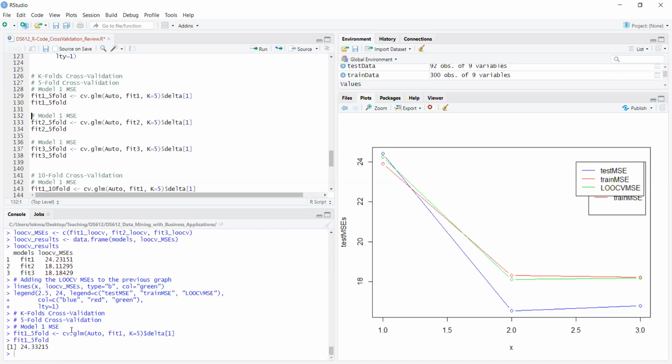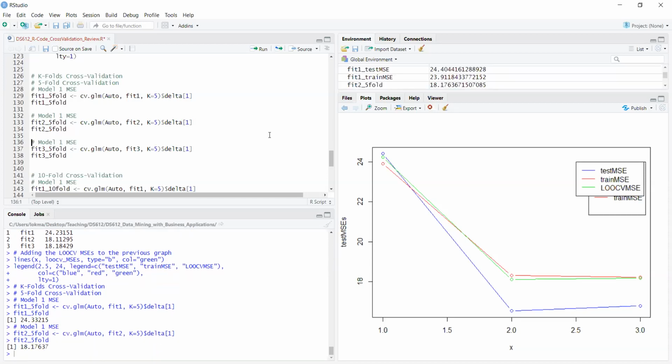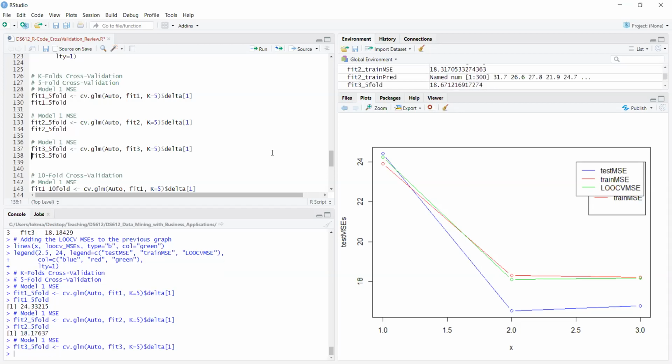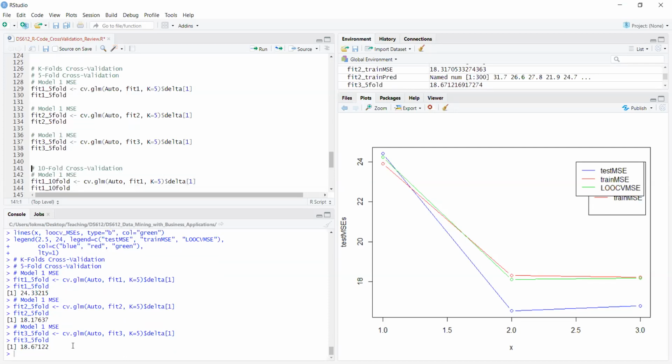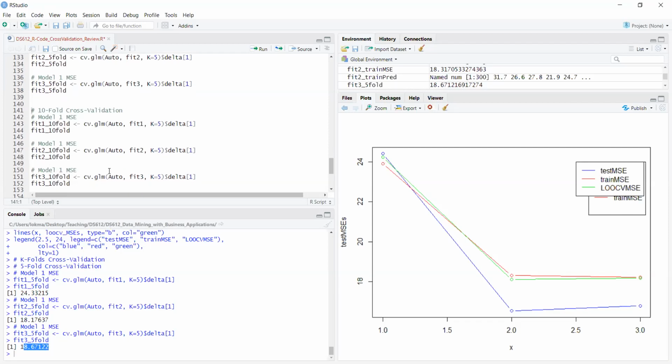So we got 24.33215. And here we're going to do the 5-fold cross-validation for fit 2, which is model 2. And we got 18.176. And we're going to do the same thing for fit 3, which is model 3. And we got 18.6122.